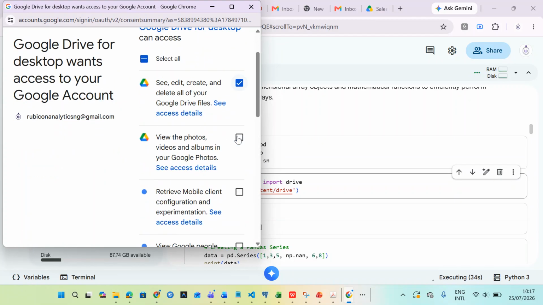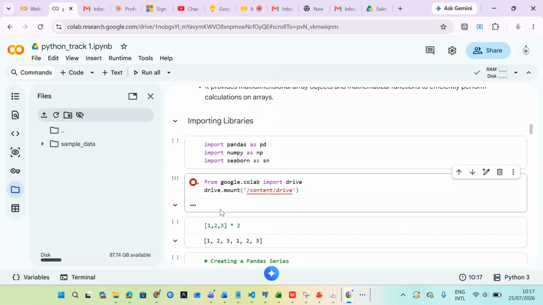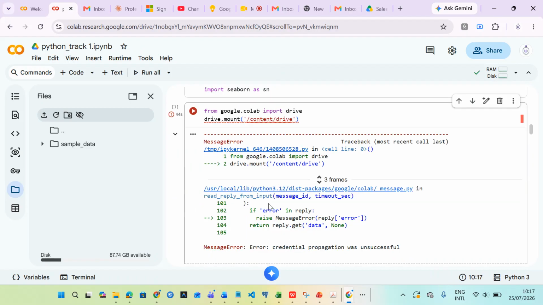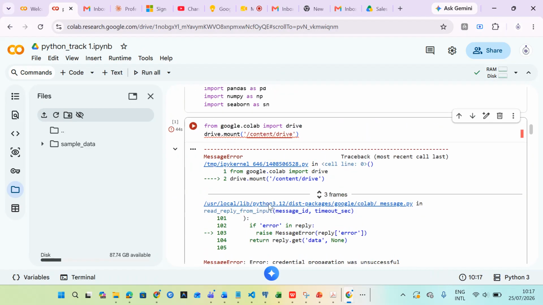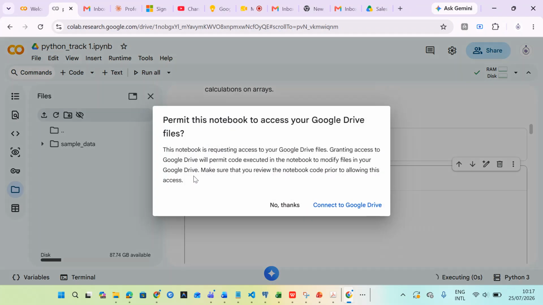So you want to select this and continue. Oops, I guess it's because we did not select all the permissions.